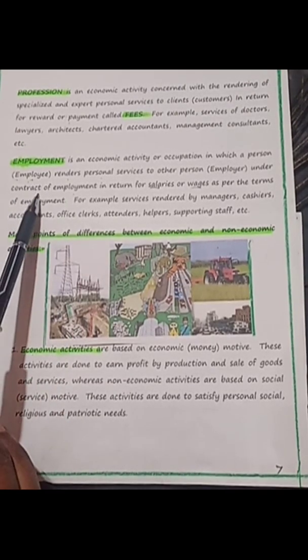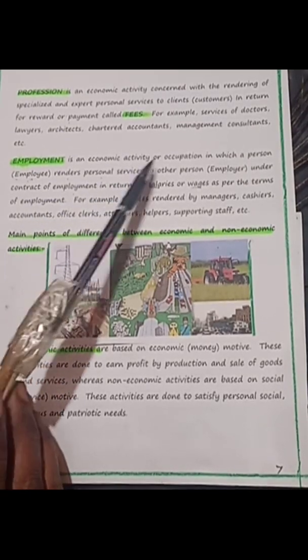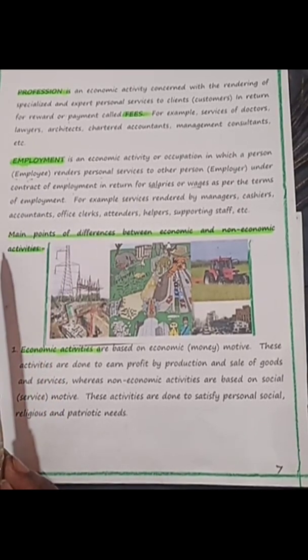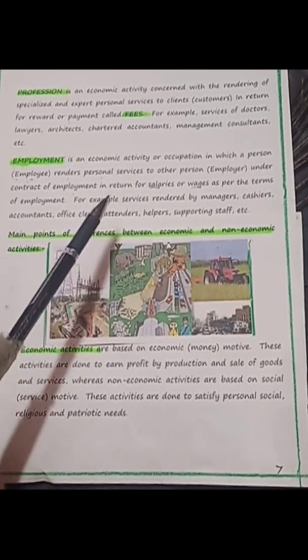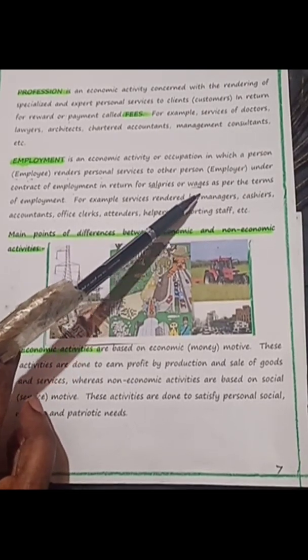Third one is employment. Employment is also an economic activity or occupation in which a person called an employee or a worker renders personal services to another person called an employer or the boss under the contract of employment in return for salaries or wages as per the terms of employment. So you must understand this.